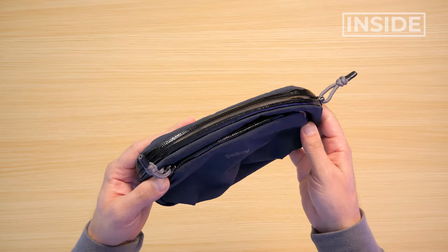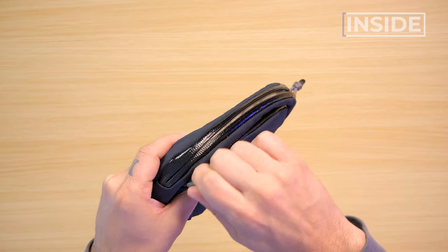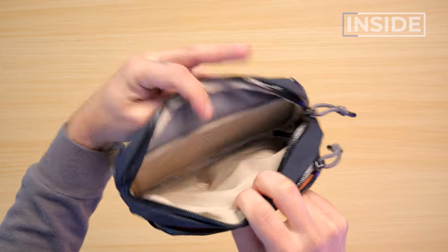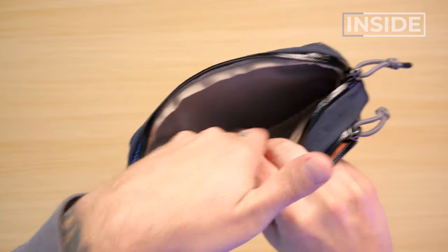The Venture Pouch has two compartments. I'm a big fan of the adventure series zipper pullers — a little knot gives you grip and makes it easier to open and close. Note that YKK PU-coated zippers, while highest quality and weather resistant, are a little stickier than normal zippers. In the front compartment there's a divider giving you two pockets. The main compartment has no internal organization minus that divider, and the back side of the divider is a microfiber material — Bellroy's way of saying 'put your tech here,' since microfiber is scratch resistant.